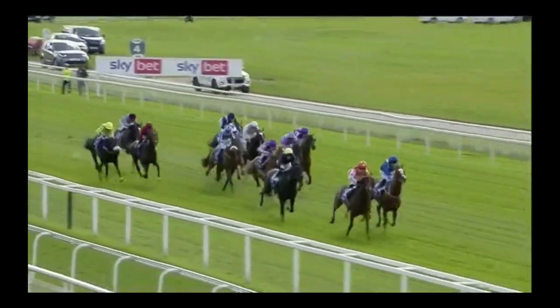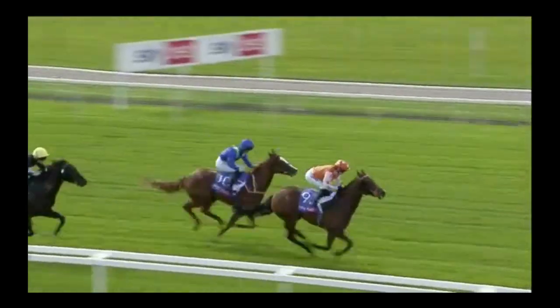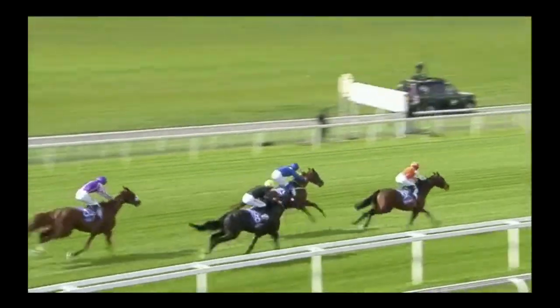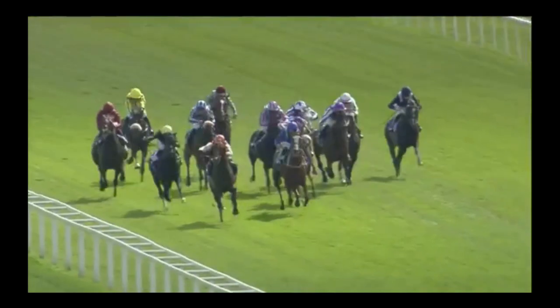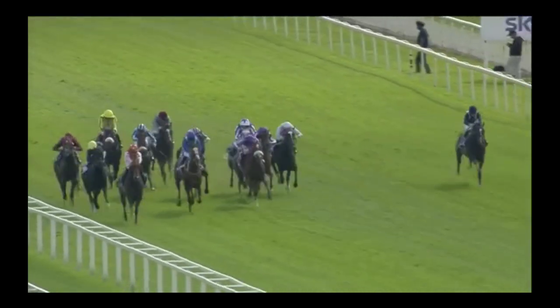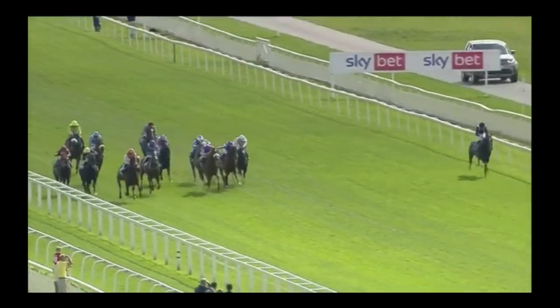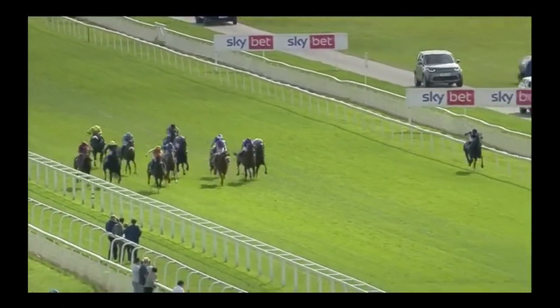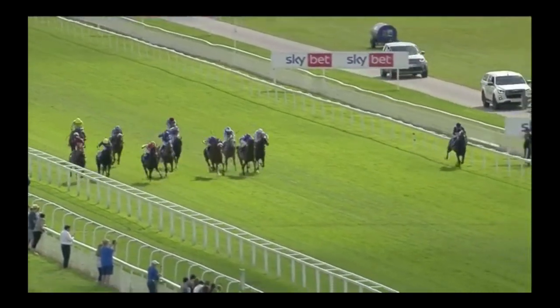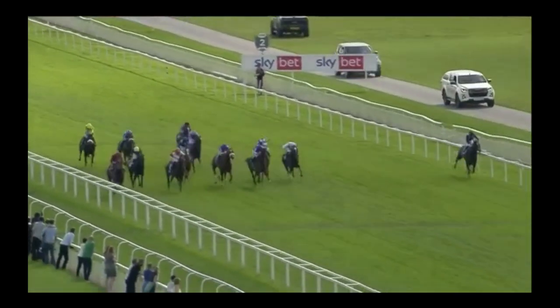You see the whole field comes to the stand side rails, or the outside fence, where the ground was better. For some reason, A. Farragher, the jockey on our horse, goes all by himself down to the inside fence where the ground was way inferior. Now that never works — you're all by yourself down there in much worse ground. So this horse to stick on and run fifth was huge.